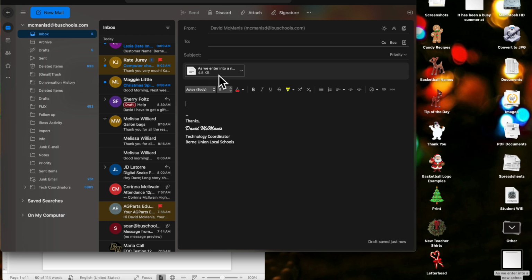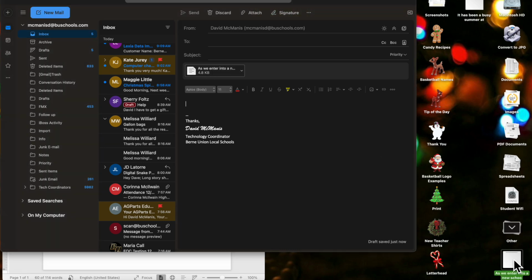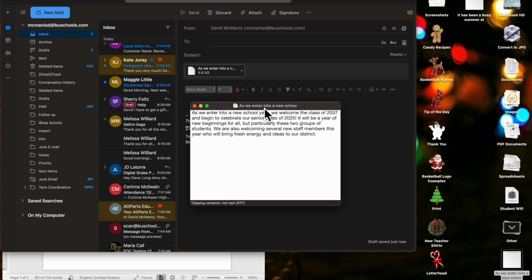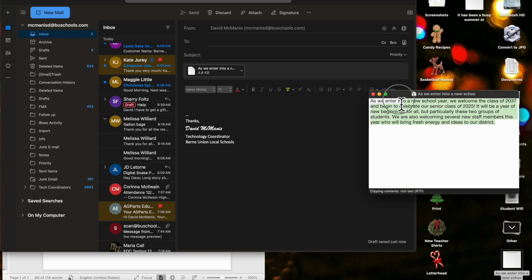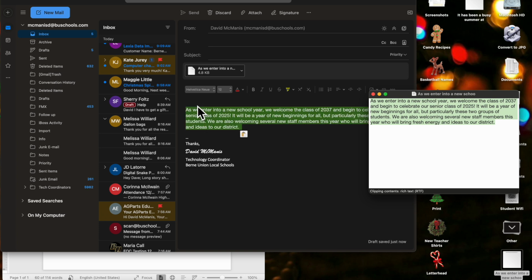Outlook does not know that I'm trying to insert the text. It thinks I'm doing like a Word document and I want to attach it. Which, by the way, that's a quicker way to attach a document. Just drag it and drop it. Right? So, how do I fix this? Well, all I have to do is double click on this and then do our same copy and paste, right? So it opens it, I can highlight it, click, hold and drag, and drop. Boom, there it is.